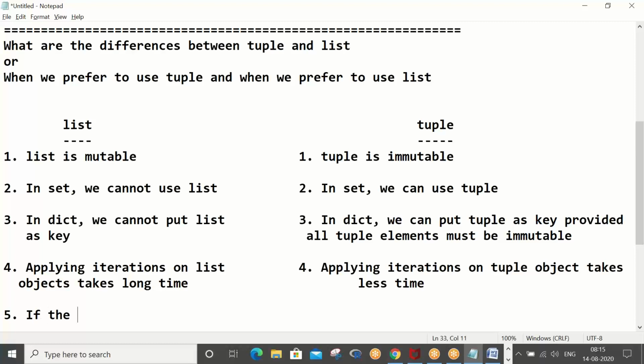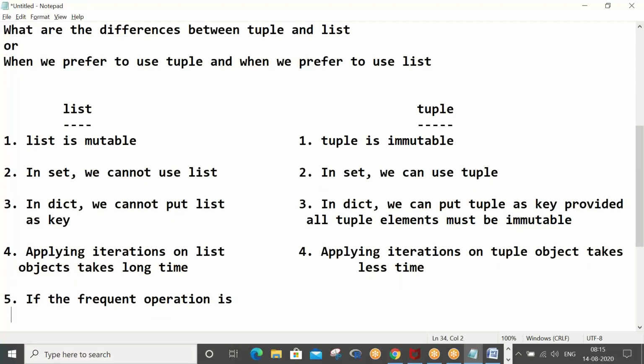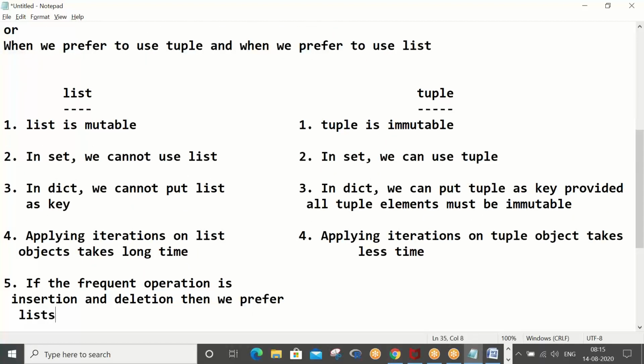If the frequent operation is insertion and deletion, then we prefer list.